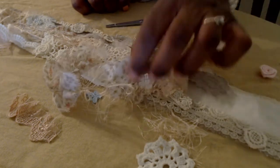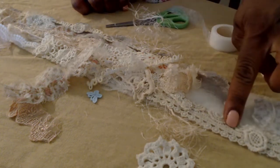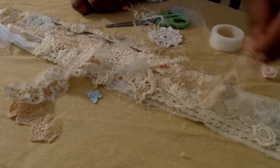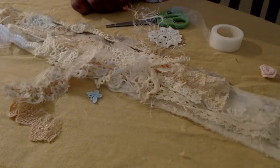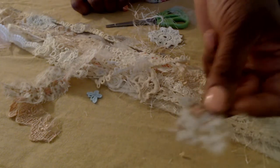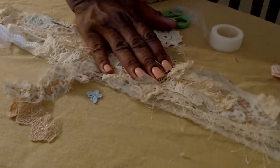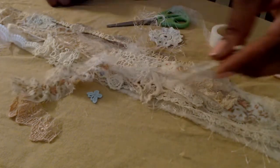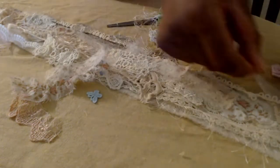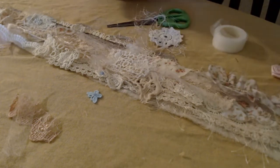So I'll put this one back together a little bit just to show you all the things that are layered up in here. If you can see, there's some strips of lace. I'm even going to leave a little bit of the fringe hanging out there. And then I've got some fibers here, this eyelash trim, and little snippets of fabric. There's a snippet of corded lace, and I've got some trim. And then I'm just going to take some more of the hem binding stuff. There's another piece of that.